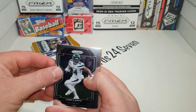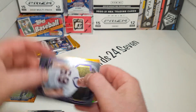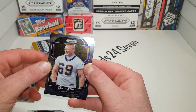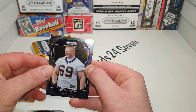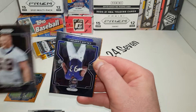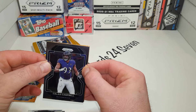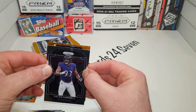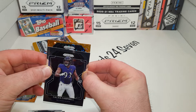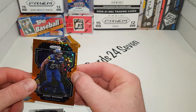And here we go, another disco in here — Corey Davis. Hey, the Brock Lesnar card! That's cool, I was wondering if I'd pull that. Brock Lesnar, Minnesota Vikings — probably throw that in a sleeve, not bad, pretty cool actually. Klyas Campbell. Let's see a rookie here. It's Panini and it's not a rookie — it's another Seattle Seahawks: Bobby Wagner.